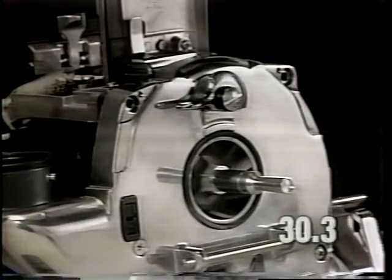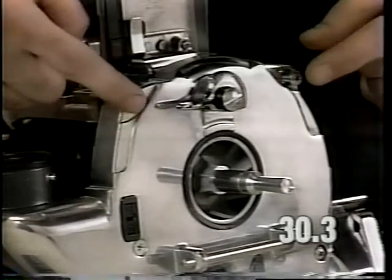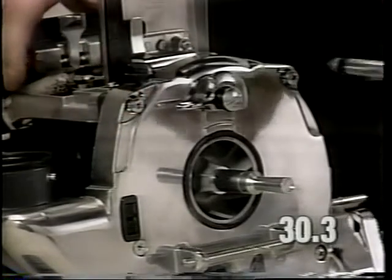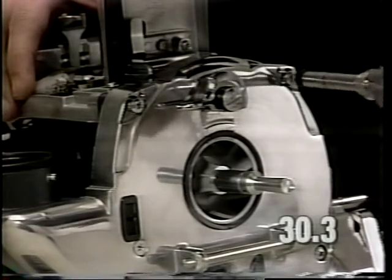Install the front slide bracket casting mounting screws. These screws pass through the fan case at the front of the unit. Torque these screws to 24 to 32 inch-pounds.